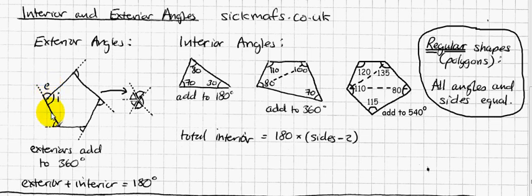So to get an exterior angle, what you do is you continue any one of the sides of your shape. So I'm continuing this side, and on the other side of the interior angle, you get your exterior angle.